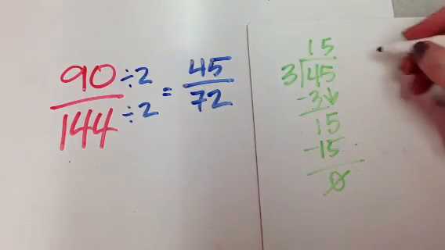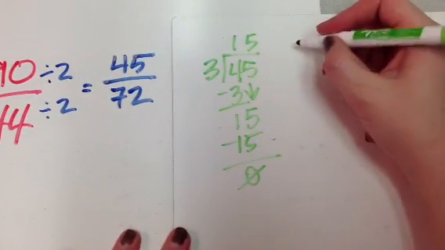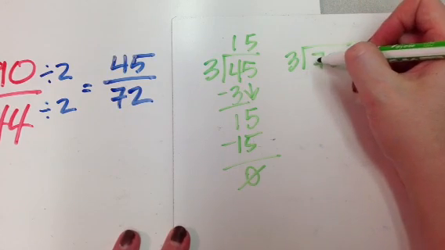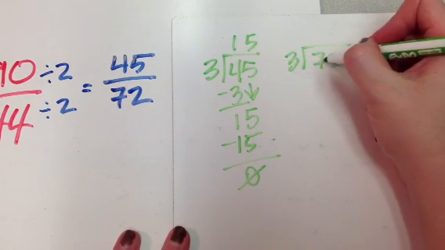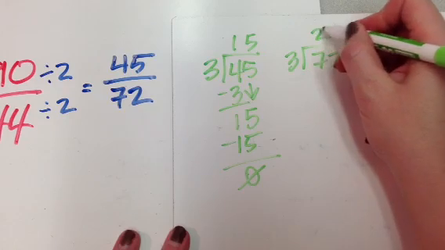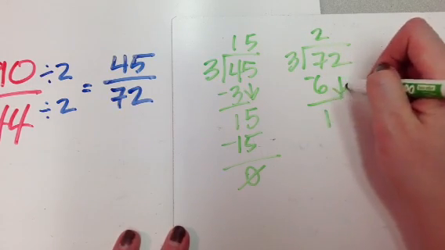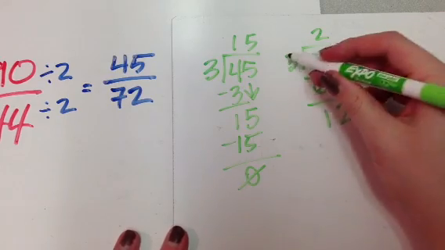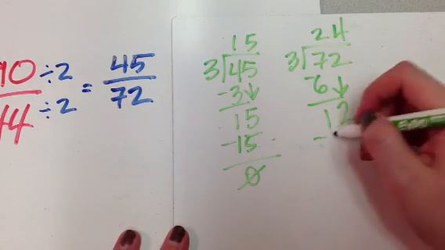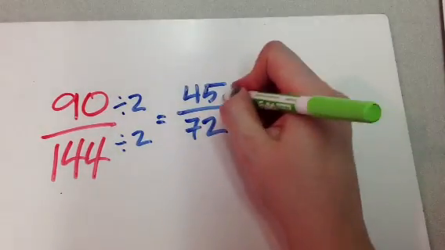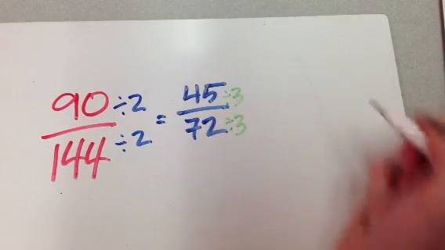I wonder if it would go into seventy-two. Three goes into seven how many times? It goes twice. Three times two is six. I have one left over. I'm going to drop down the two. Three into twelve goes four times. Oh, my gosh, it does. So, I'm going to come back over here. I can divide three out of both of these.